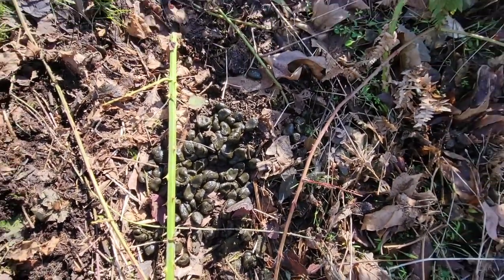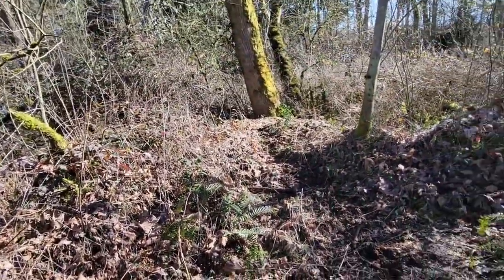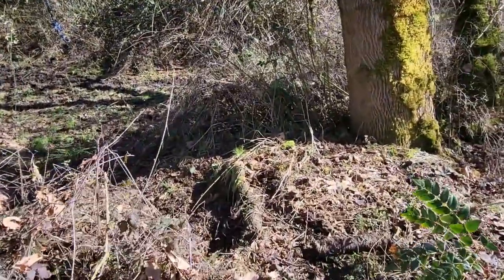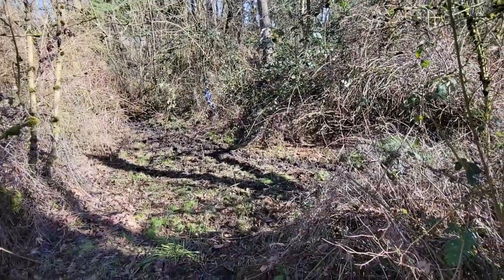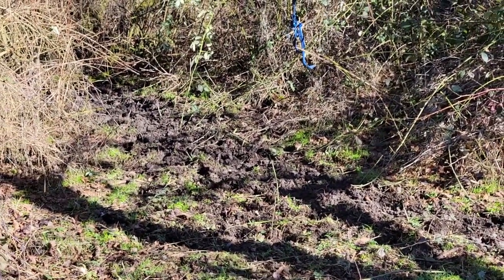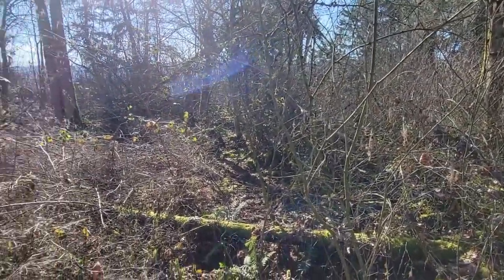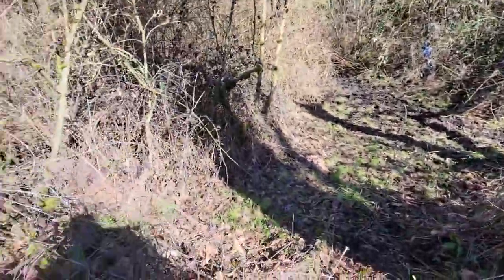Big fresh elk poop. Big fresh elk poop, Freyja. No, don't eat it. Freyja. Come on. And actually, right over here, oh yeah, there's some more elk. You can see that blue rope is the property line on this side, the east side. And you can see where they've stomped in this mud hole. Made it really muddy. This is their trail. So he went right through there, and we were right over there. Okay. Freyja, come on, there might be more, honey. Let's go back to the safety.